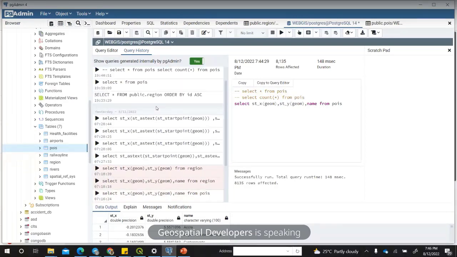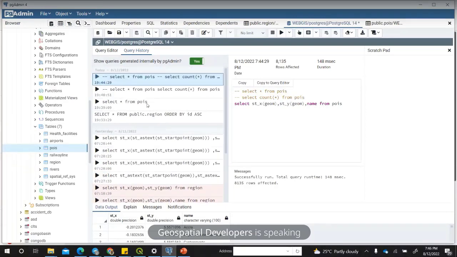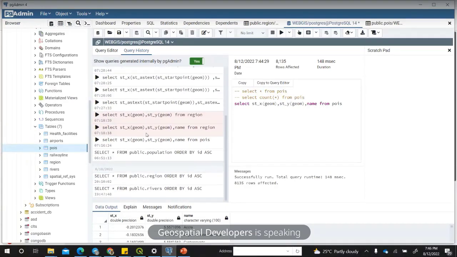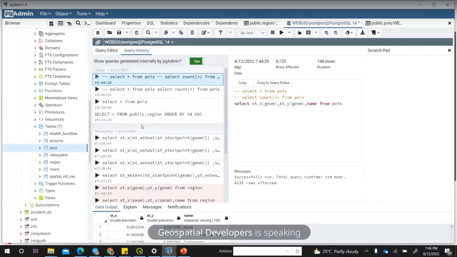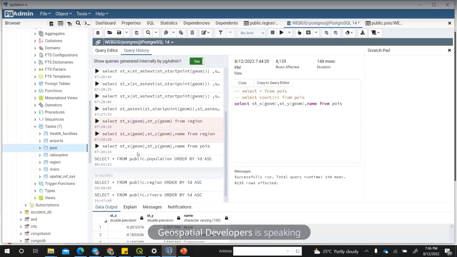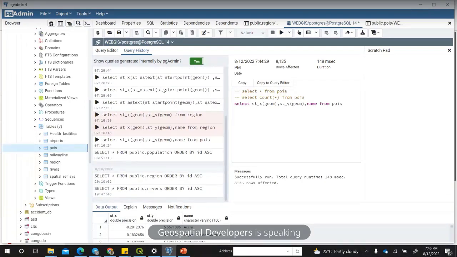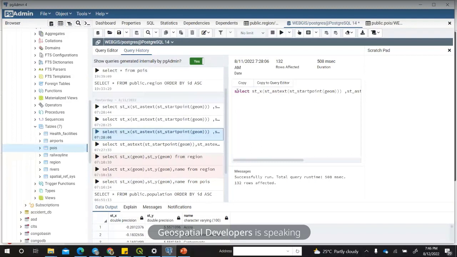You can come to the query history and check all the queries that you've made over the weeks, months, or years. So far as you've not cleared your history, you can get that here, and you can easily click on it and get the statement here and rerun it.